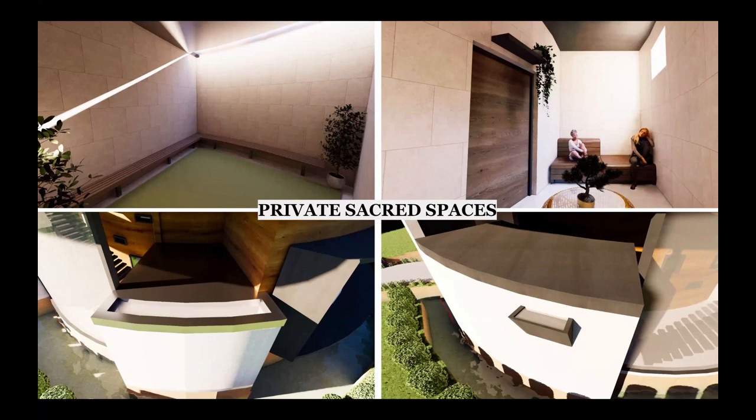My private sacred spaces: to the left, there is the small prayer area, which can be accessed through the church. It is an area where one can come alone or with a small group to come together in prayer. There is a small skylight because I did not want to add any smaller lower windows because I wanted the space to feel modest and secluded, but still allowing for that natural light. And then you can see that on the bottom. And then on the right, I have the chamber of reflection. It is a smaller space. And I wanted to add that light filter also based off my precedent research from the chapel to allow for light to filter in throughout the day.